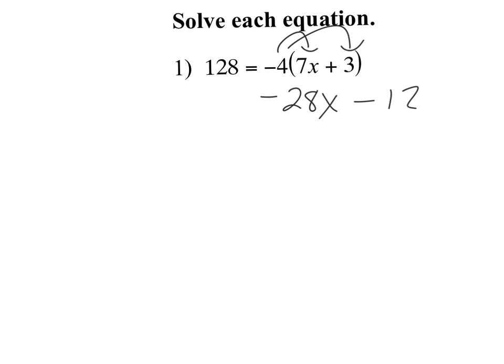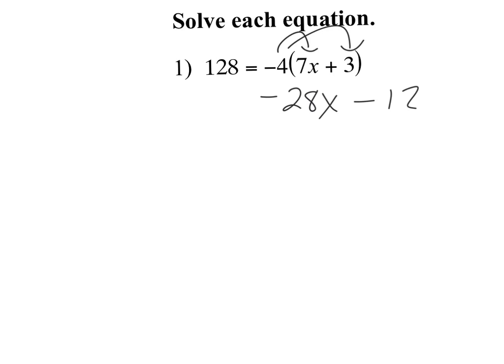Here's what a lot of people do wrong all the time. They multiply the first 2 numbers, but then they forget that they got to multiply the 4 and the 3 as well. If I had $1 for every kid I've seen do that, man, I would be a very rich lady. So don't forget, distributive property means you got to multiply everybody by that number outside the parentheses. Remember, that was red because it's wrong.